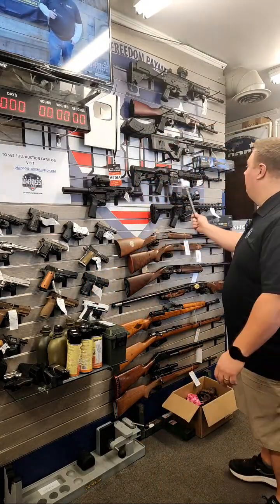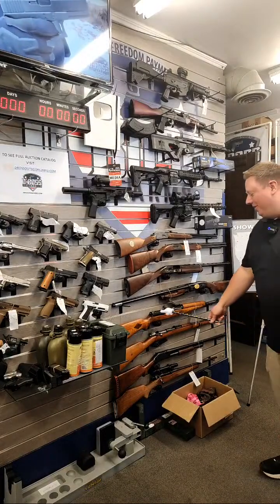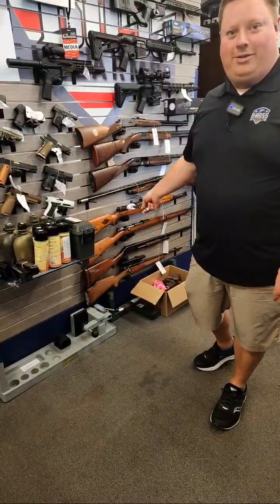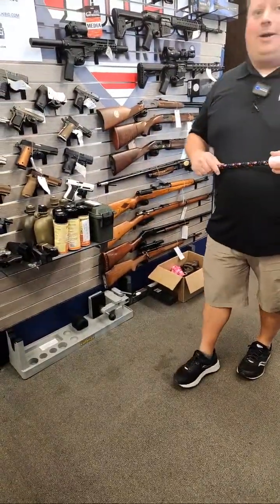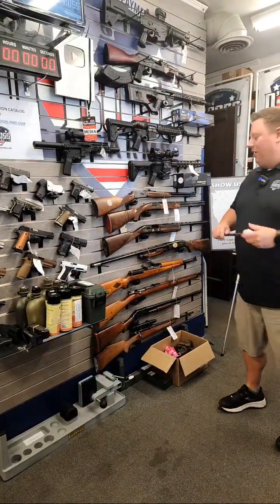Hibid doesn't like to show the scary stuff, which looks like this, and this. They won't show that on their regular homepage. They call them weapons of war, but I bet they're going to show this, which I don't know how well you can see on the camera. This is the Gewehr 43, the German 8mm rifle, manufactured in 1944, so a late World War II model. That's an actual weapon of war, and I bet Hibid will show that right on the regular site. So they don't like to show the scary stuff.